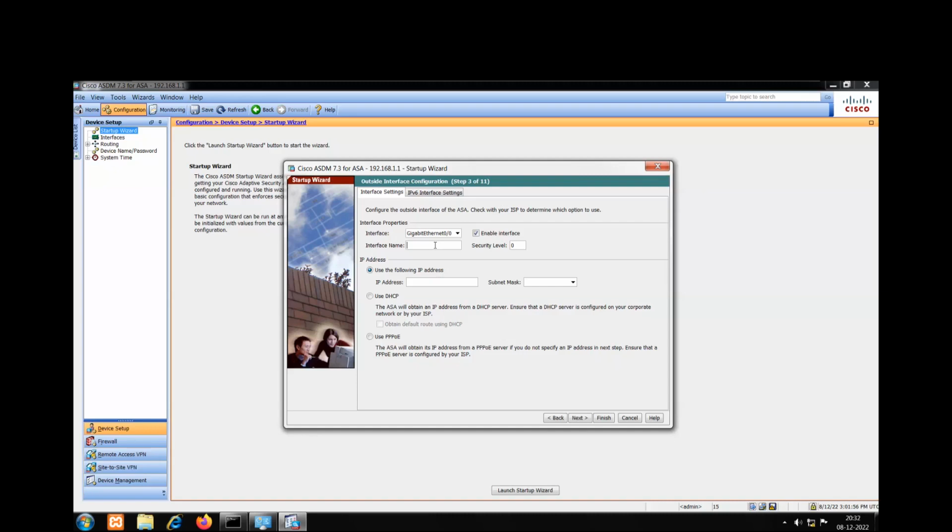Now, if you recollect the router configuration, when you are configuring routers, have you given any name for the interface? Guys, did you give any name for the interface?